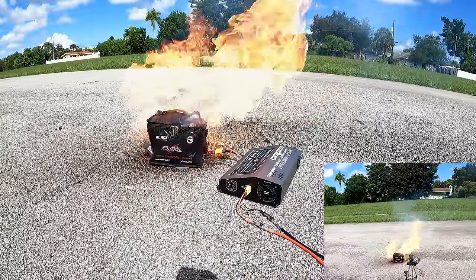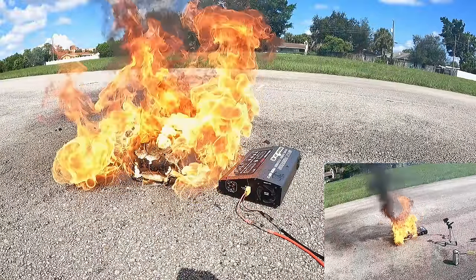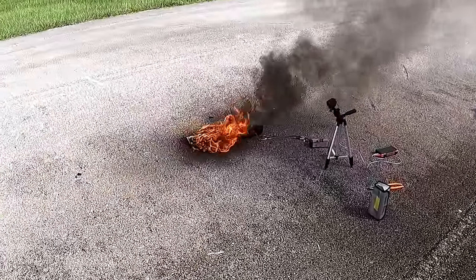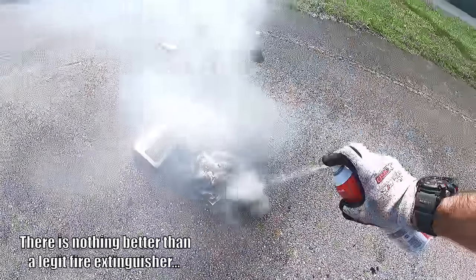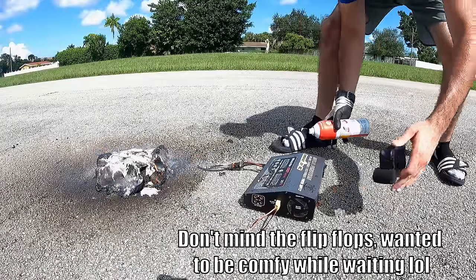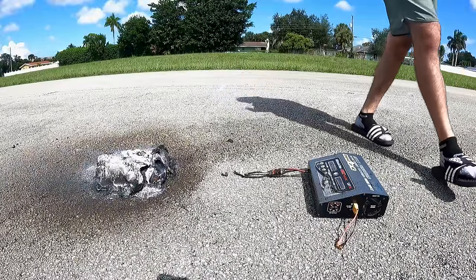Whoa, whoa! Holy moly! Jeez, oh my God, there goes my charger. Wow. Holy Christ. That was only a 4-cell. Oh, my poor charger. All right, I'm just going to let it cool down. I'll be back in like 5 minutes.